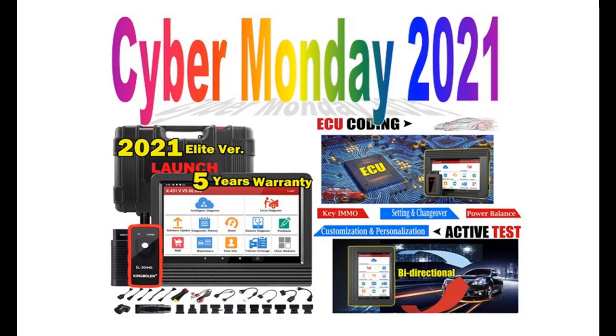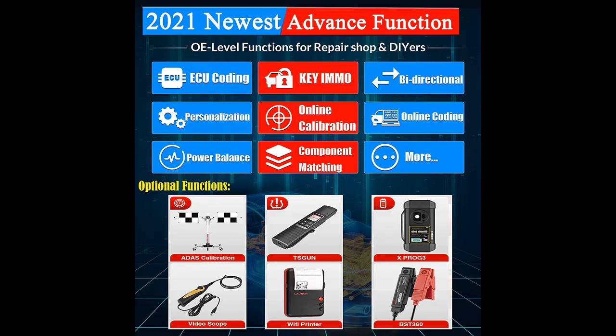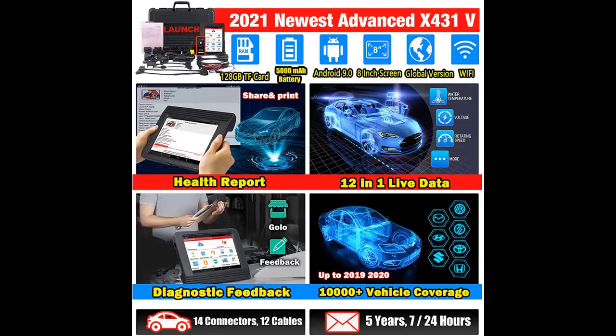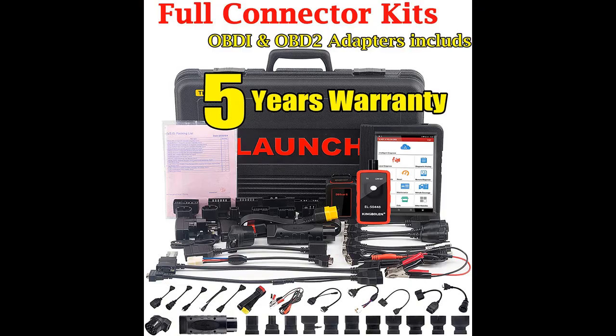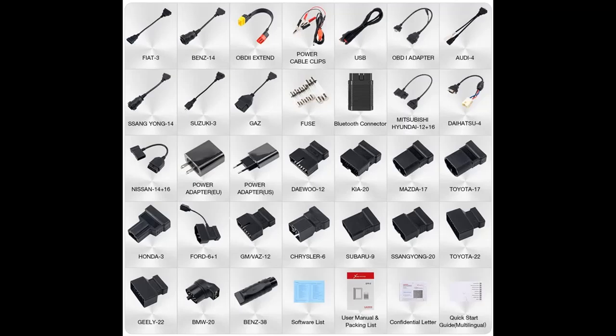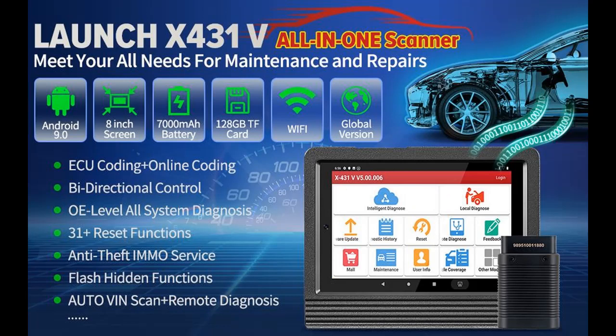Cyber Monday 2021 has started. This is Cyber Monday 2021 for the Launch X431V Pro 2021 Latest Bidirectional Scan Tool, OE Level Full System Automotive Scanner. You can find what you want and shop from a wide selection of devices in different configurations for your needs, filtered by specification, type, brand, and more. Cyber Monday 2021 is an annual event — it's shopping time. Amazon has selected many products from small businesses and top brands. Beat the holiday hustle and shop for everyone on your list during Cyber Monday 2021.